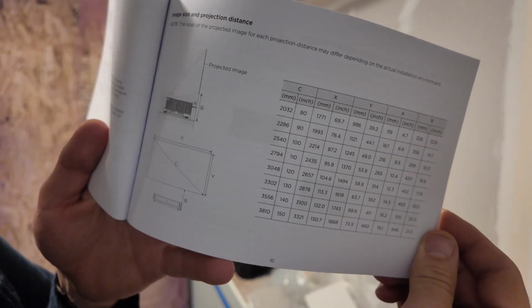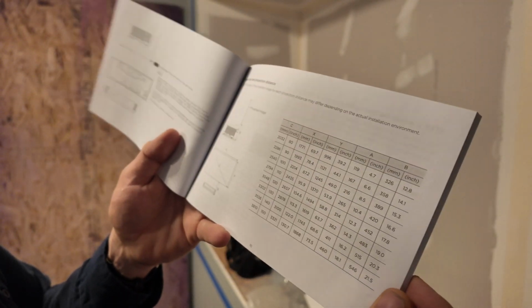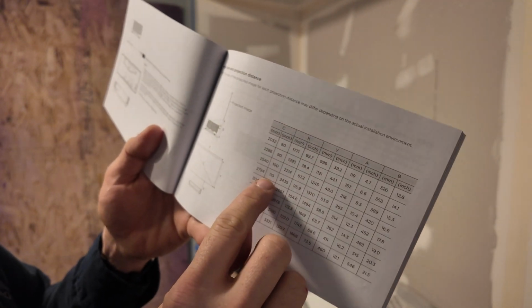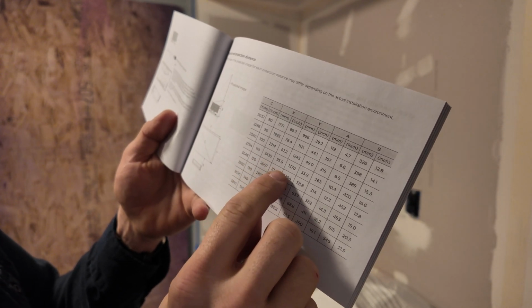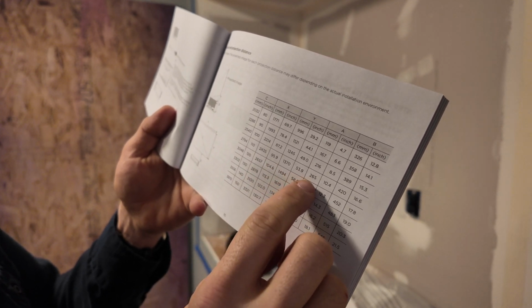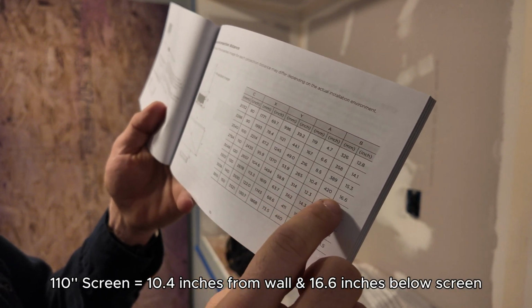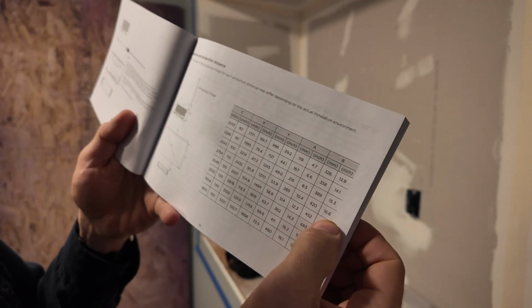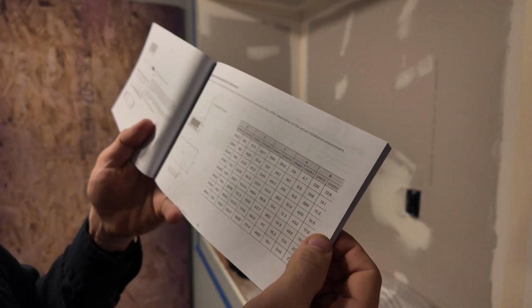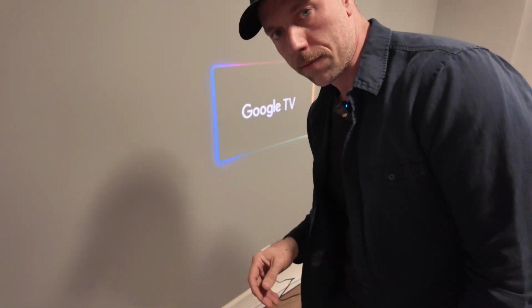This is what we use to figure out how the throw distance is calculated. You can see here I've got a 110-inch screen, which means that the front of the projector needs to sit 10.4 inches away from the wall, and then the distance from the bottom of the projector to the bottom of the screen is 16.6 inches. So I'm just going to hook it up and verify some of those dimensions. It is fired up now.